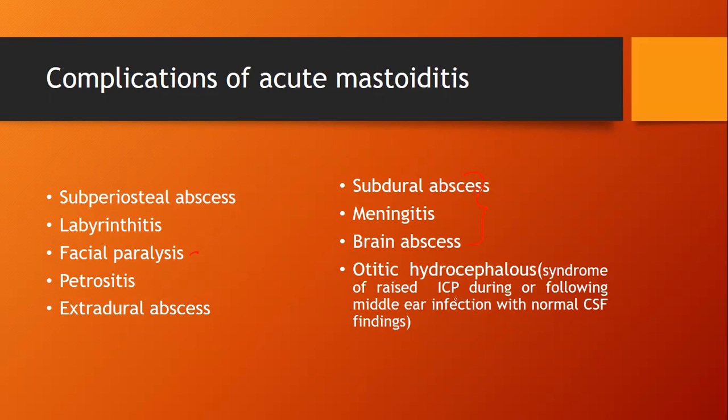It is a syndrome associated with increased intracranial pressure during or following a middle ear infection with normal CSF findings. Okay, otitic means something related to the ear, and hydrocephalus means there will be accumulation of fluid within the brain, so due to the increased intracranial pressure, there will be normal CSF.